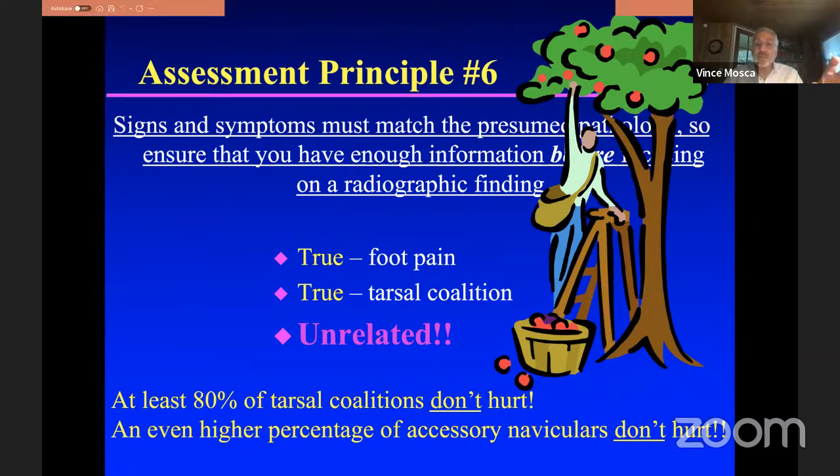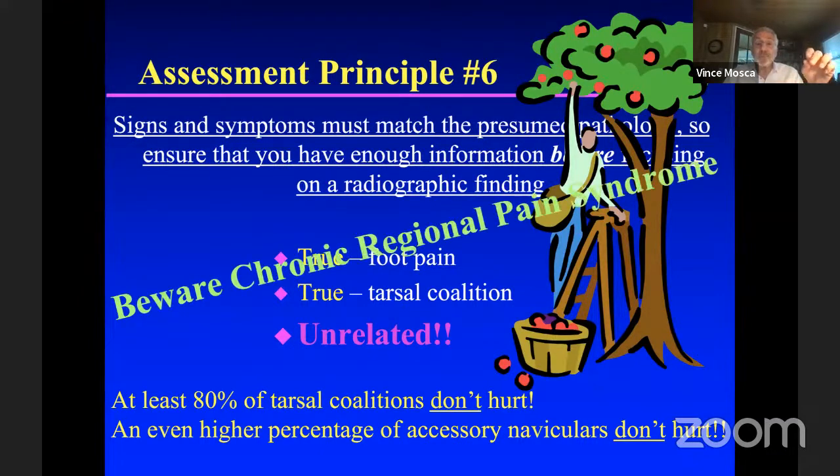You want to know what the diagnosis is, because you have to be particularly aware of chronic regional pain syndrome, also called reflex sympathetic dystrophy. There are a lot of different terms for chronic regional pain syndrome, but it's pain that doesn't make sense based on musculoskeletal pathology. I used to see kids sometimes once a month who had pain 24 hours a day for 2 years, unrelated to what they were doing, not affected at all by nonsteroidal anti-inflammatory medications.